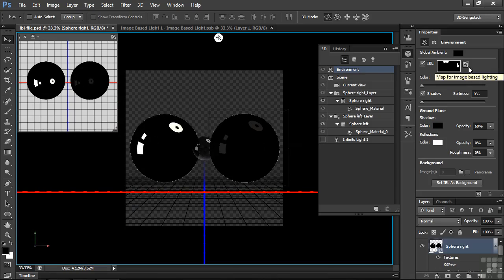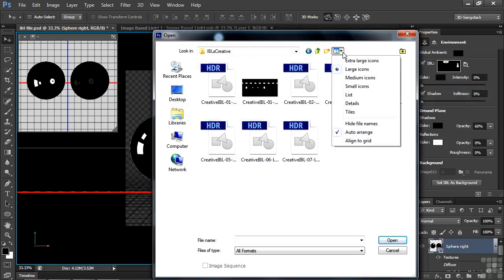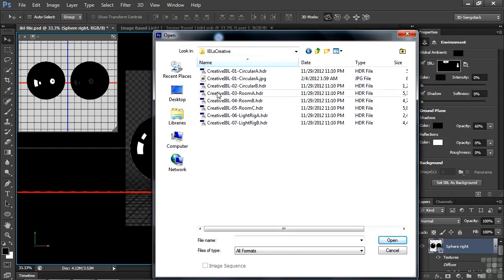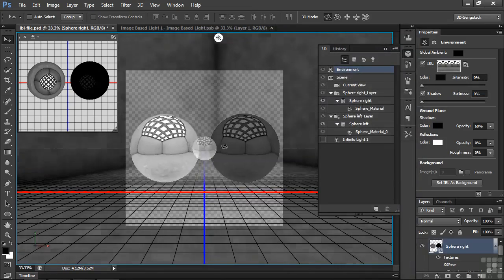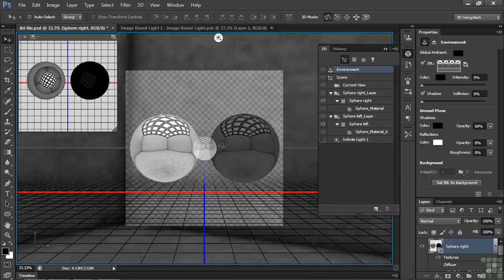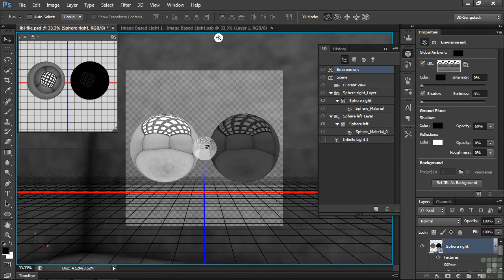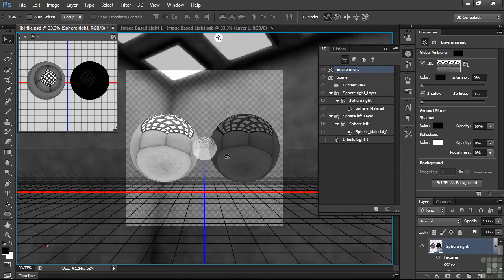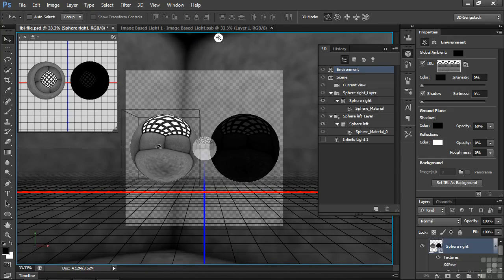There we go. Go to one of the advanced ones. Replace texture. Take a look at these by name instead. And we'll go to this room A here. The room A has those little cushiony looking things there. Now it looks so distinct that this may not be what you want. You might want to tone this down by putting a blur on the image-based lights. Because these are high dynamic range files, they're very sharply defined, and you may not want them to be so sharply defined like this.